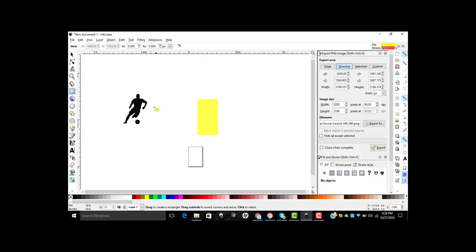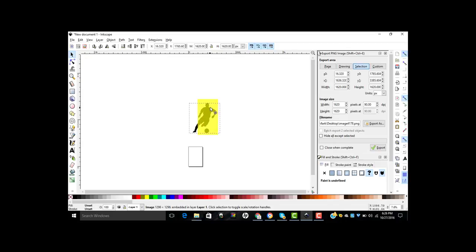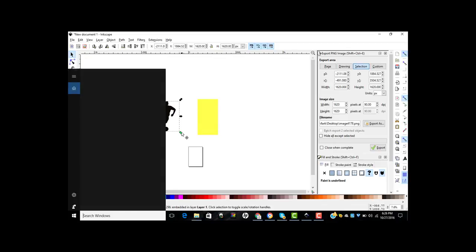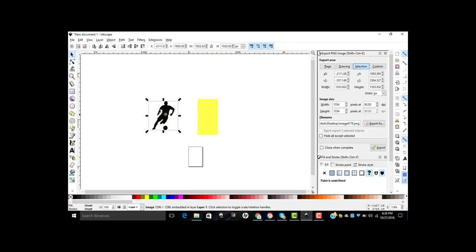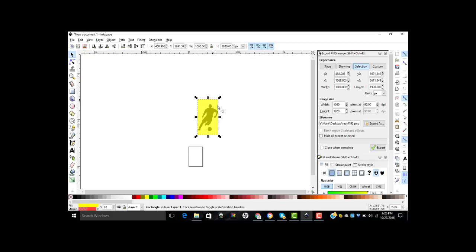So let's grab this guy over here. See how he kind of fits. He kind of fits in there pretty well right from the get-go. Let's make him just a little bit smaller. I think that should do the trick. Yeah, it looks pretty good. We'll shave off a little bit of his foot right there, a little bit of his elbow, but I think that'll do the trick. And so we'll start with, you have to select that top overlay box section first.